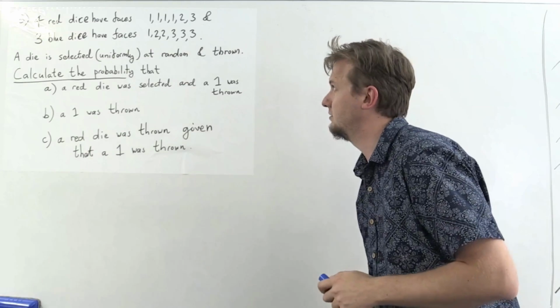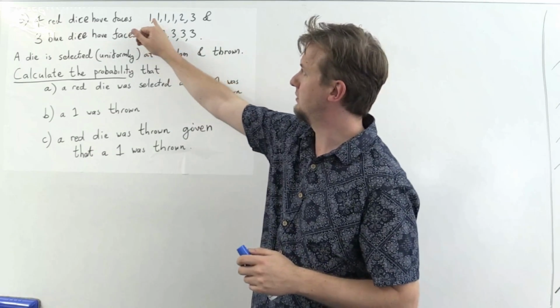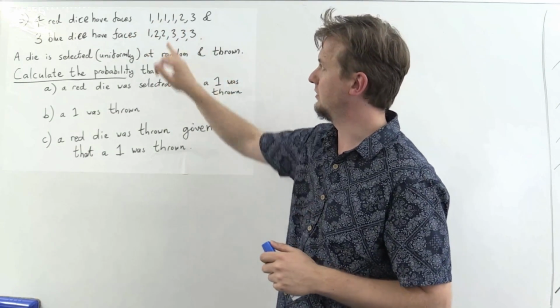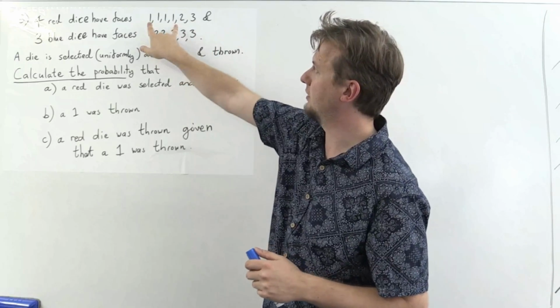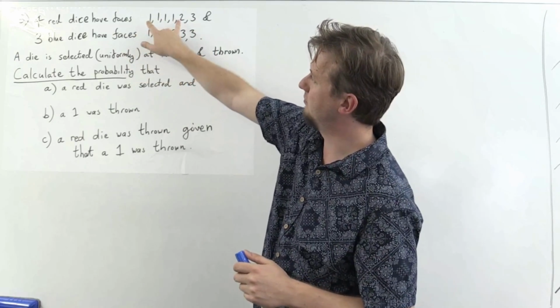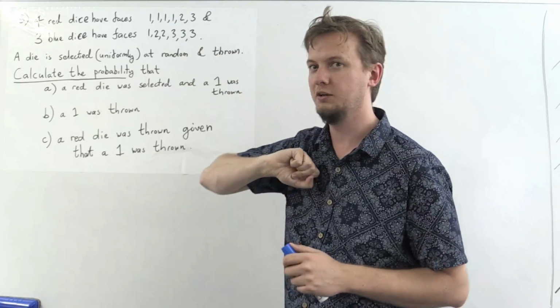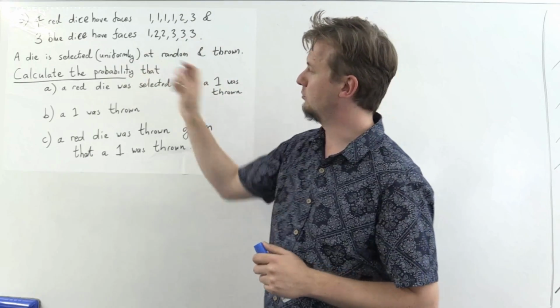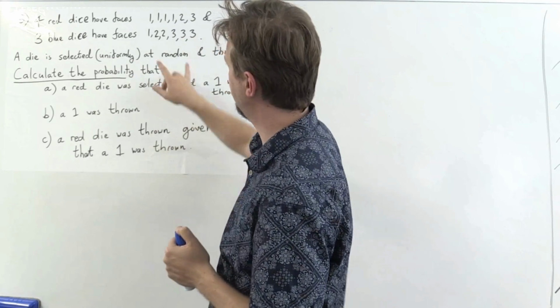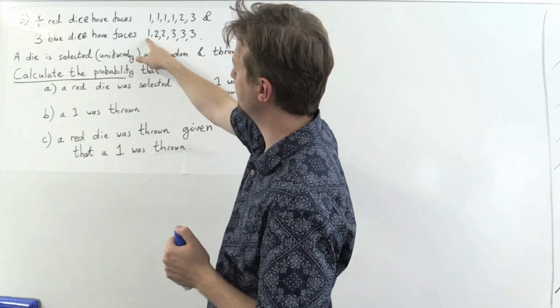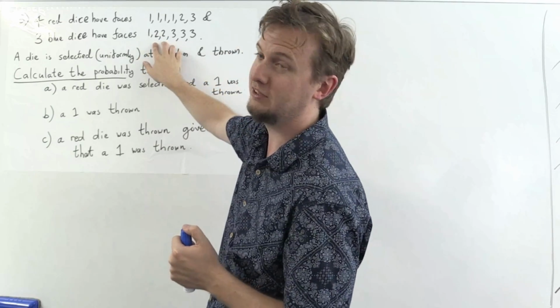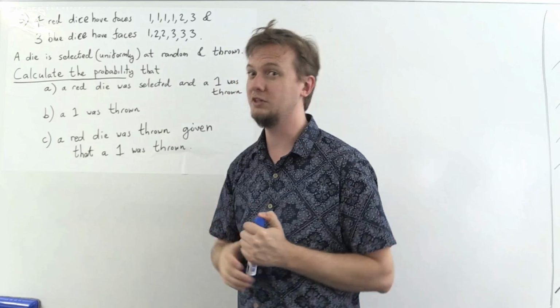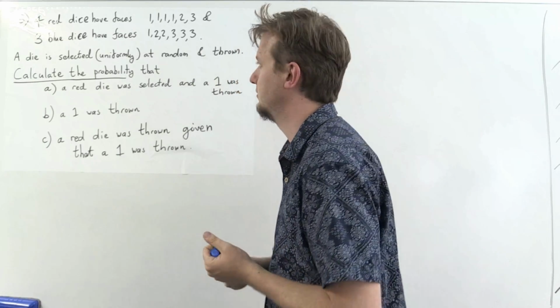The red dice are very biased. They always tend to show ones instead of anything else. They do occasionally show a 2 and a 3. So the 6 faces have four 1s, one 2, and one 3. And you also have these other 3 blue dice, but they're biased in a different way. One of their faces is 1, 2 of their faces have 2, and 3 of their faces have 3. So these aren't fair dice.